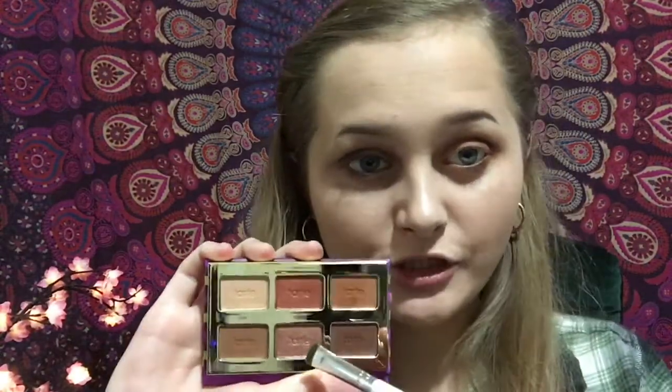And I'm going to diffuse that with a clean brush. For the outer V, I'm going to be going into this shade here on the bottom called Snuggle. I'm going to take the shade Hotline and I'm going to run that across my lower lash line. Then I'm going to take the shade Passion. I'm going to do the inside half of my lid as well as my lower lash line.